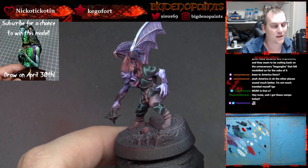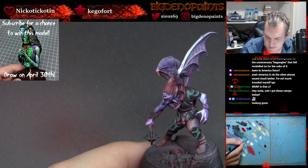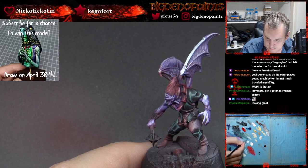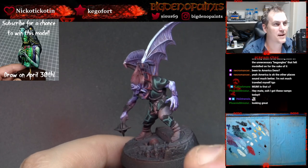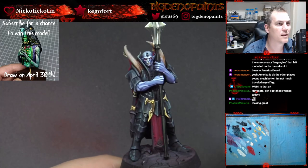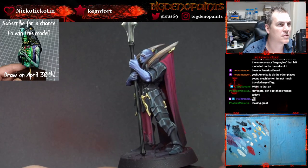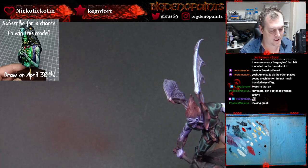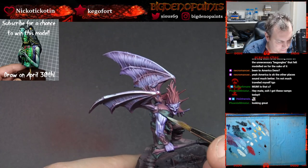G'day, Hulls transistor. Thanks, mate. I did this guy on last night's stream. Well, most of him anyway, he's not finished. So just doing this guy today, a bit of funsies.